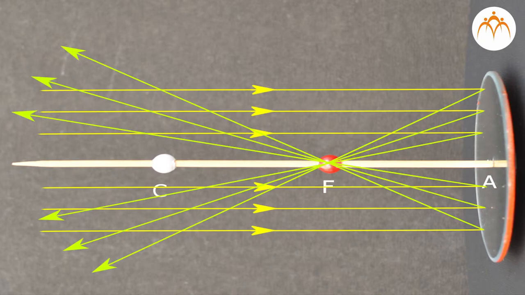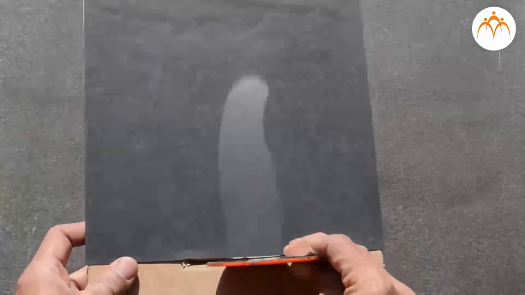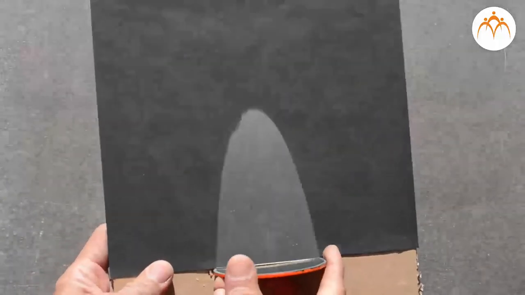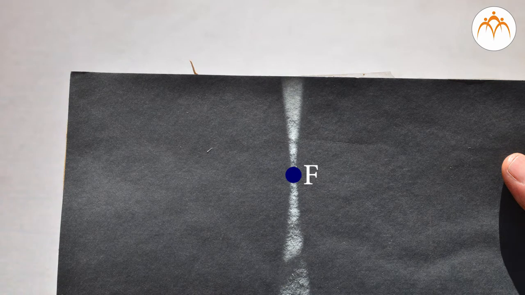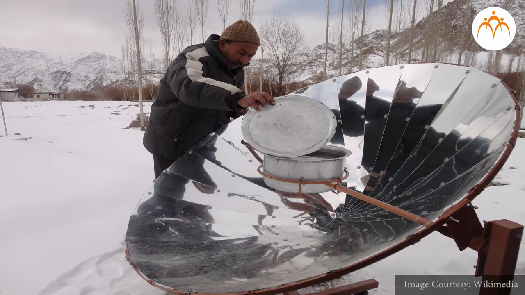The focal point is the point in space at which light incident towards the mirror and traveling parallel to the principal axis will meet after reflection. If some light from the sun were collected by a concave mirror, it would converge at the focal point. Because the sun is such a large distance from the earth, any light rays from the sun that strike the mirror will essentially be traveling parallel to the principal axis. For this reason, solar heaters are concave in shape.